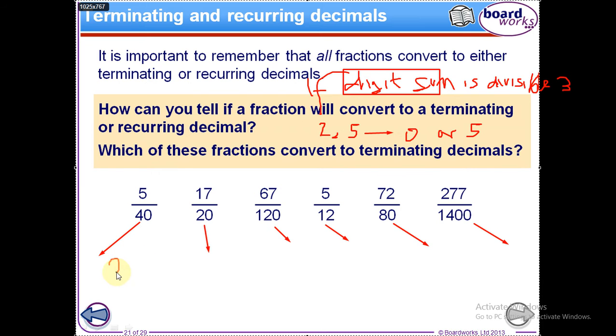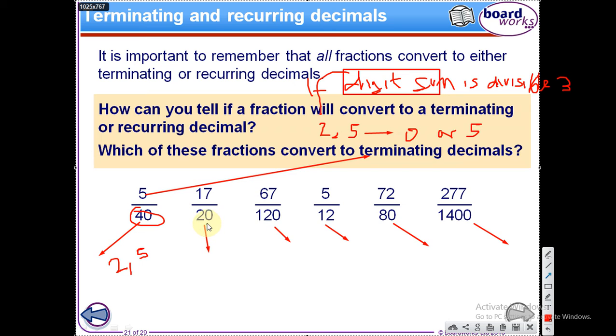And don't forget, I already told you that if 2 and 5 can divide a particular denominator, then that number is going to be terminating. So guys, I'm not going to write this one, I will just use an arrow to indicate. So definitely this one here is terminating. This is divisible by 2 and 5 too, because the last digit is 0. So this one here too is terminating. This number here is terminating.